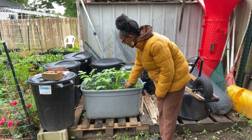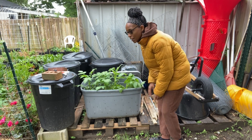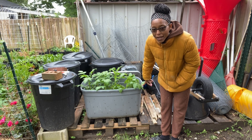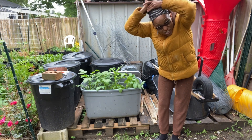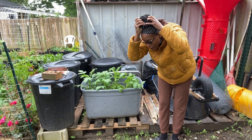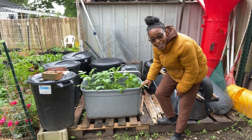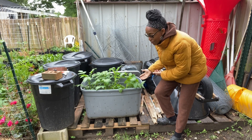I told you earlier that I had some potatoes that had grown in the compost pile, and I'm just going to let them grow and see what happens — that's the old compost. I could not find straw, so I'm going to use leaves. I was watching Becky over at Acre Homestead and she said last year she did the Ruth Stout method but couldn't find any straw, so she used leaves. I have two bags of leaves from last fall when we raked everything up and I kept them. I'm just going to fill this container up with leaves and hope that works. This is really a big experiment because I've never done this before — they volunteered, so I figured I'd keep them.